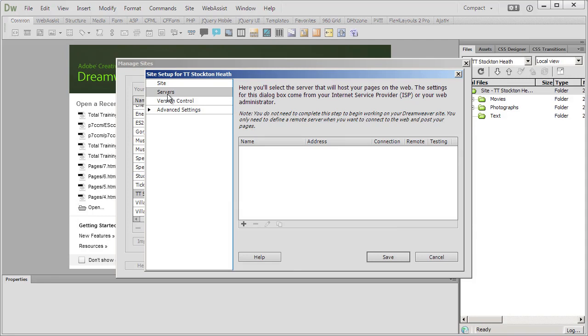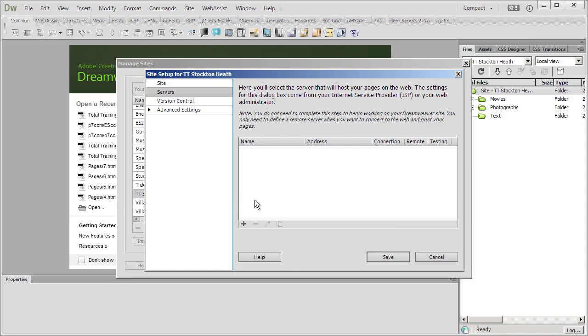Or rather, we're going to enter the details provided to us by our hosting company, and then Dreamweaver from that point will be able to connect to the hosting server and then upload all the files of our site. Now just over here on the right hand side in italics, you'll see the information that I alluded to a few moments ago, in that we don't need to go through this step at the moment whilst we are creating our site. However, I do like to do this right at the beginning so that I can test my site as I go along, just to see what it looks like in the real world on various different browsers. Anyway, this is the process.